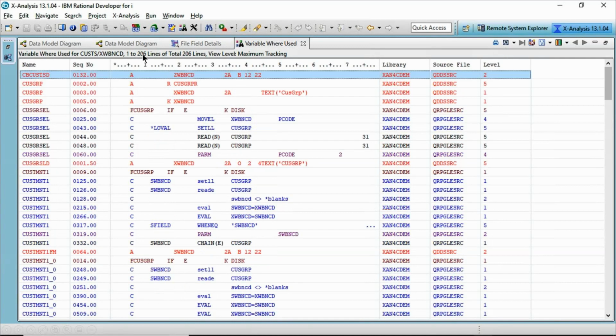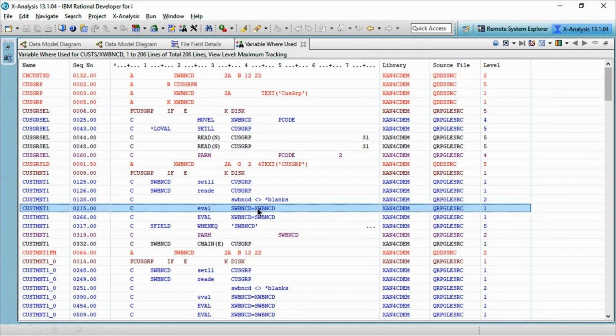So I'll go from 115 lines to 206. Now I'm looking at the original field and anything that captures the value of that field. Maximum tracking, this is what I need to look at to make my change. So this is a full-blown 100% impact analysis. It was done by an automatic process, like a robot. So I am sure that every source is scanned, every line is here. I have certainty. I am sure that this is 100% what I need to take a look at.